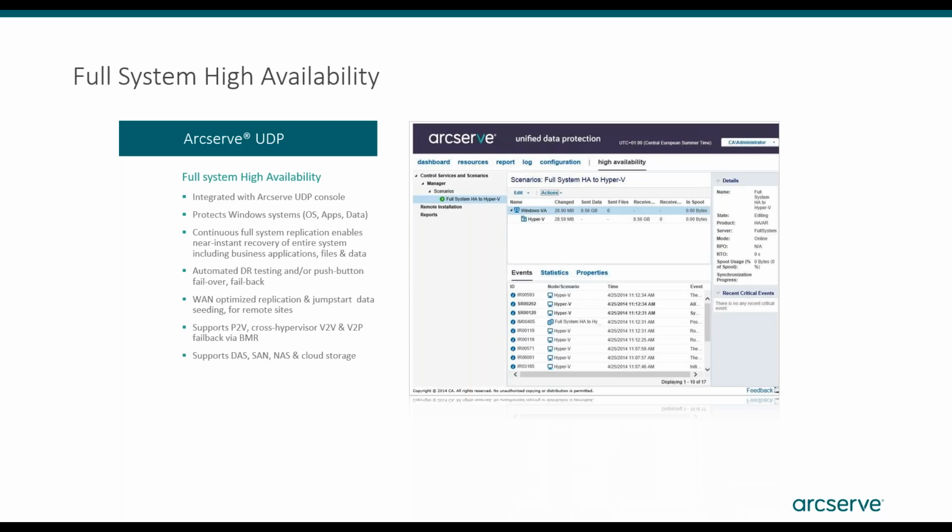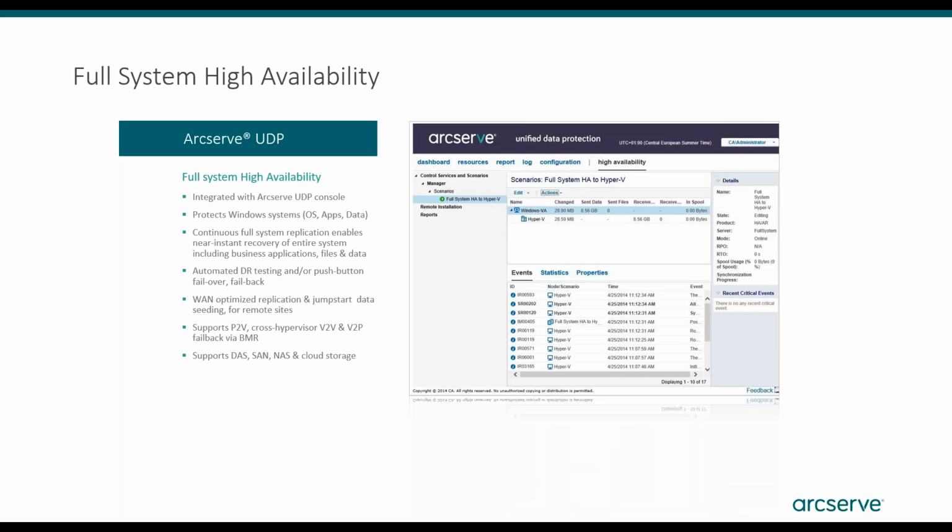So for critical systems, full system protection, the ability to fail over, the ability to fail back if you need to do that, the ability to go from physical to virtual to virtual, it doesn't really matter as far as that goes, right? What's on the other side for hardware? We're hardware agnostic. We don't really care about what's going on the other side. So direct attached storage, SAN, NAS, cloud, as long as your server sees it, that's all that's going to matter to us, right? So we pretty much are going to support that.